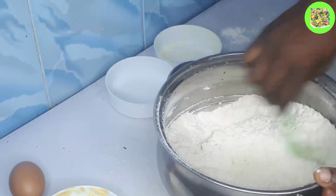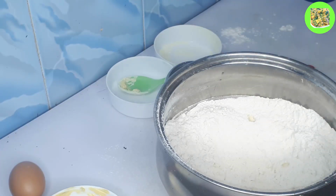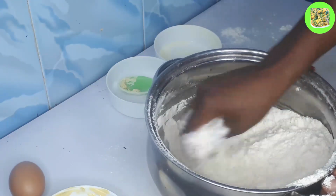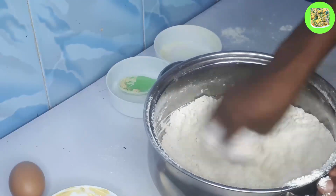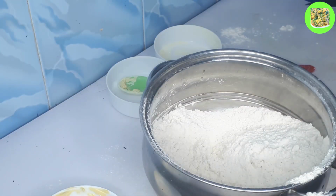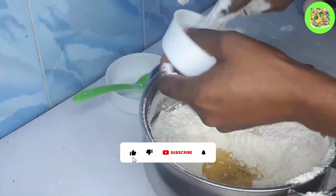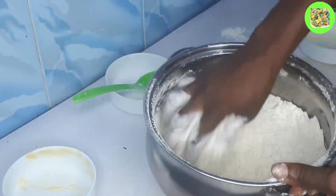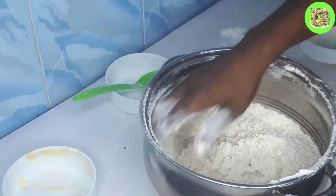I will mix everything to combine. I will still go with my hand to mix because of the butter. But if you are using liquid butter, no problem. Just to make sure that everything is thoroughly mixed, okay? Then I'll open up the inside and crack in one egg. At this point, I will then be adding my water bit by bit.